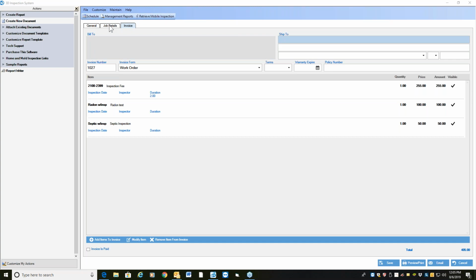And so even though they ask how much is the inspection, and usually this comes up to be higher than what they expect initially, by the time they finish the conversation with you, they've been convinced that, hey, you're the guy. And so it gives you a chance to have a give and take with the client beforehand, and they get to feel you out, you get to feel them out, and so you get the right price for it. Now, once this is done, then it's just a matter of saying save down here.